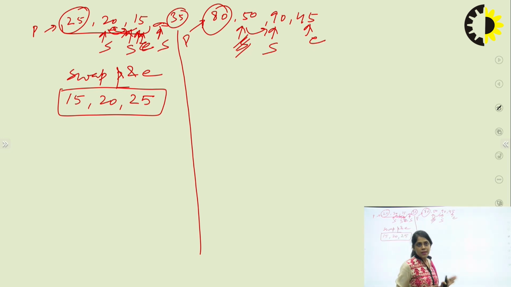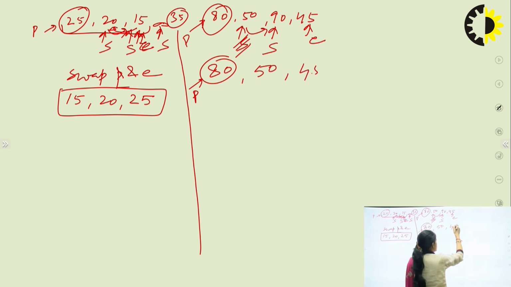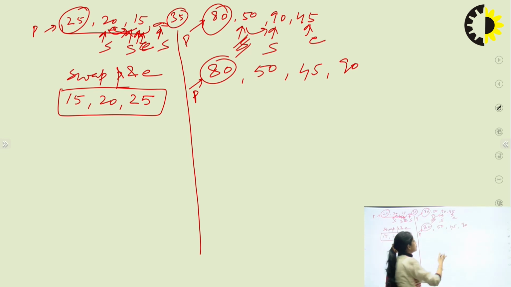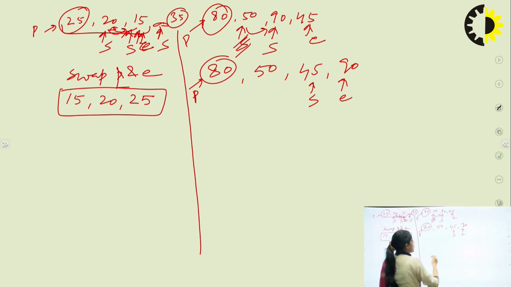When start and end do not cross each other, we will swap S and E with each other. So now the situation is somewhat like this. Pivot is there. It is 50, 45 and 90. So this is your S, this is your E.